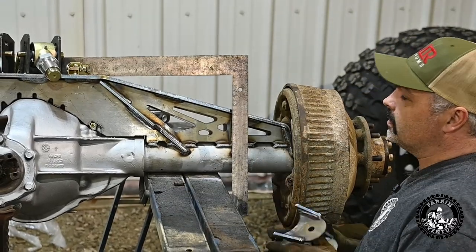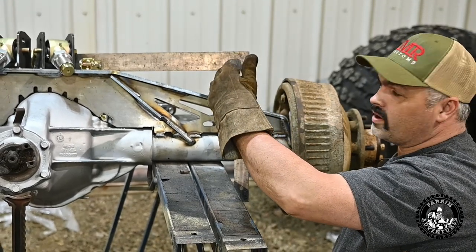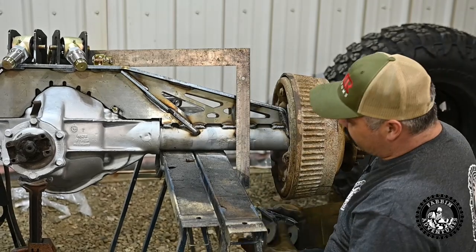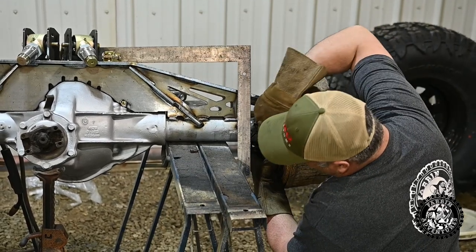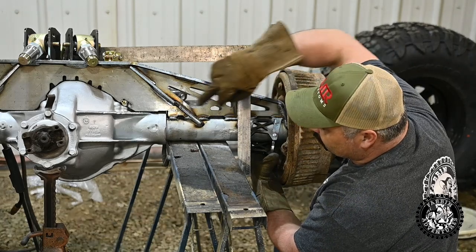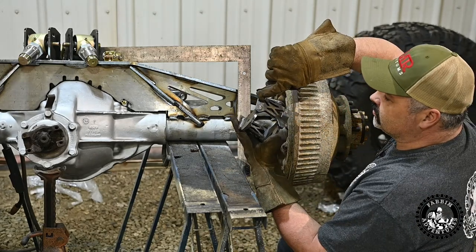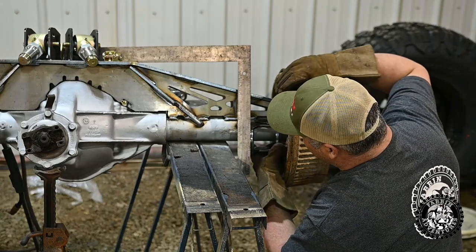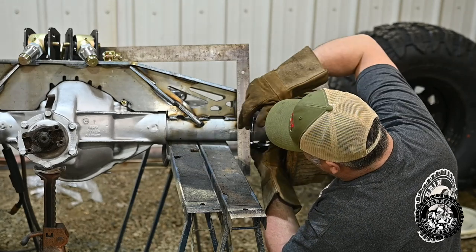I've run into a little bit of a problem here. This truss is two inches above the diff, and if the links are another two inches above that — with a 40-inch tire you want 25% of your tire diameter as link separation, so that would equate to a 10-inch link separation. But with this truss on here, if I put this lower link basically there, that gives me a link separation of about 12 and a half inches, which is quite a bit. Plus it's hanging lower than the diff already — you add more stuff hanging low and it's just more stuff to get hung up on. So I think what I'm going to have to do is trim this back here so I can rotate this up more straight on, and that way we can get our proper 10 inches of link separation.